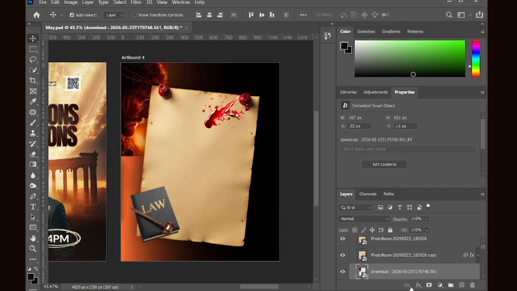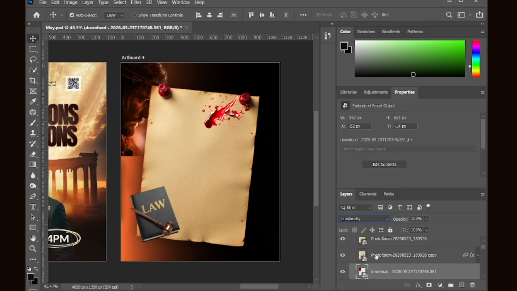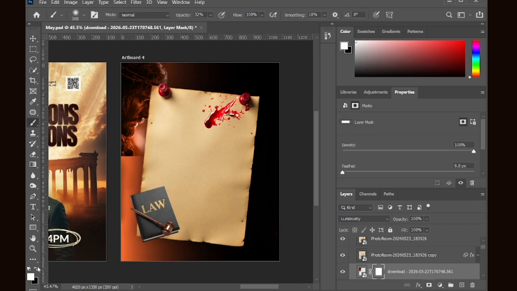So with the blending, I'm going to change the blending mode as well, so that it fits into the color of the background before I add my mask, so that it doesn't look so weird, but then it blends in well.